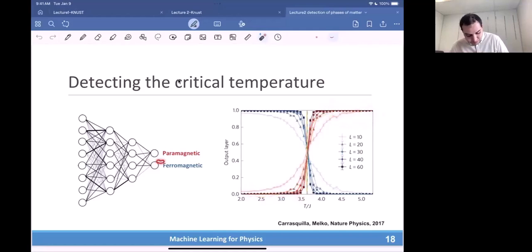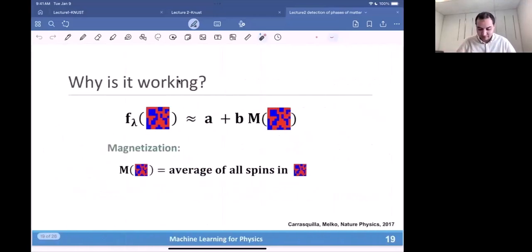The ferromagnetic neuron spikes more at low temperatures and is inactive at high temperatures. Both neurons meet at what's called the critical temperature. So they found through the study that it's possible to find the critical temperature of this model by just learning the phases of matter of this model.